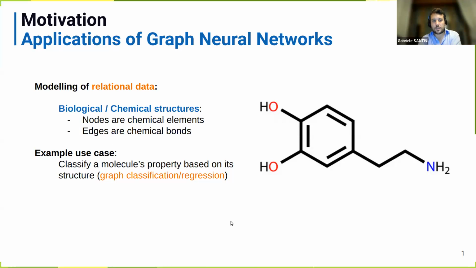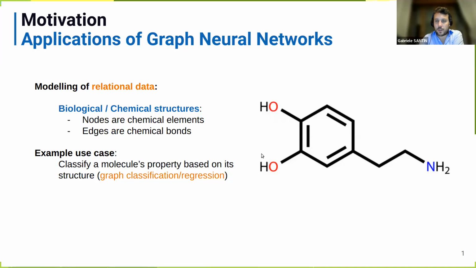An example use case of machine learning in this setting is to take a given molecule, described in terms of this graph, and try to classify some property of this molecule based on its structure.